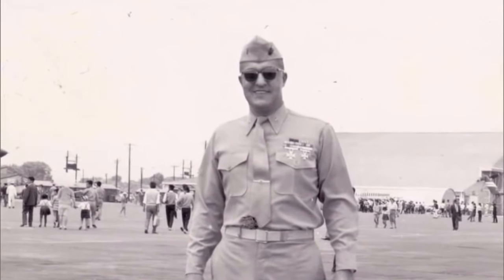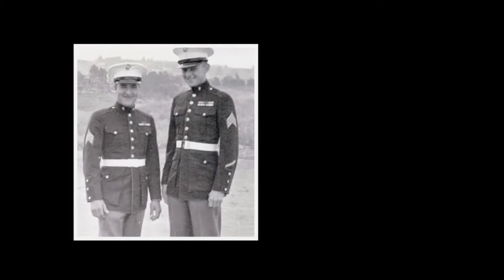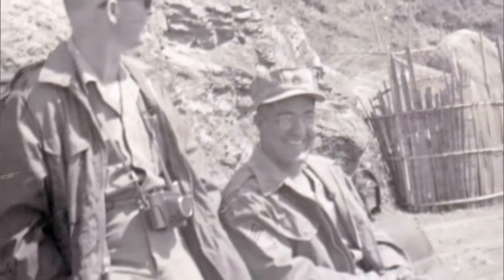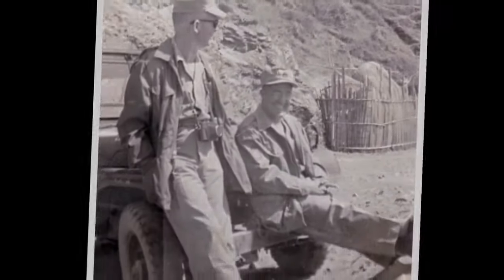An opportunity to reminisce and see old folks and see things that we used to have in our old Corps. It's funny because we've been sitting talking about old Corps, new Corps, and just how many similarities there actually are as far as Marine Corps tradition goes. And I can tell by your many photos, you were a China Marine as they were known. Tell us a little bit about your photos and what the experience was like for you in your year in China. Of course, in those days, we knew who the enemy was. Today, we're fighting an ideology, and it's a little bit different. But the troops are the same, the men are the same dedication, same loyalty as what we had before.